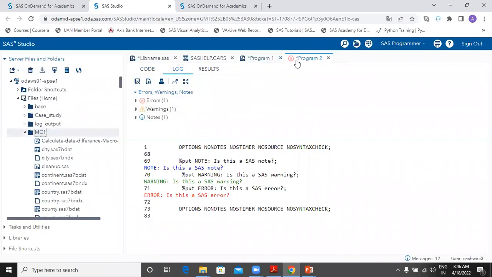see, it's showing a red mark. That means the %put statement you have used, as we could see, with the keyword ERROR in caps along with the colon and this statement, shows as an error. Same with your warning, in caps with a colon, it comes in green. And the NOTE, in caps, is a keyword that comes with a colon.